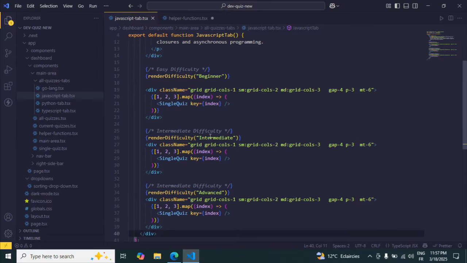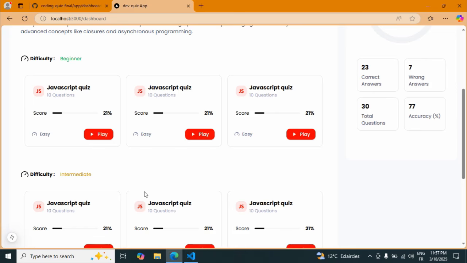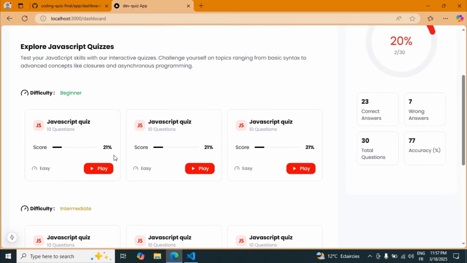And underneath each one, we are using this array just temporarily to render the single quiz component this way.